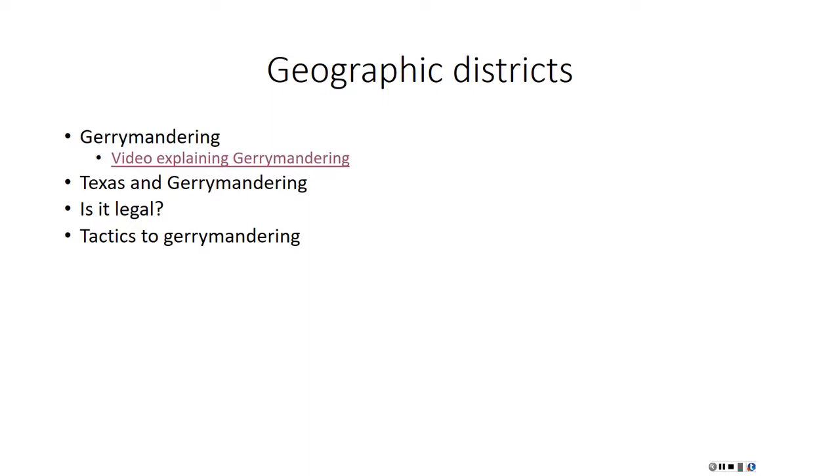So there are 4 tactics to gerrymandering. A couple of them are legal. One is illegal. And one can be iffy. The first tactic to gerrymandering, and this was mentioned in the video, is parties will draw these districts to protect political power or to gain political power. They will draw these districts for a partisan purpose, for a political purpose in mind.